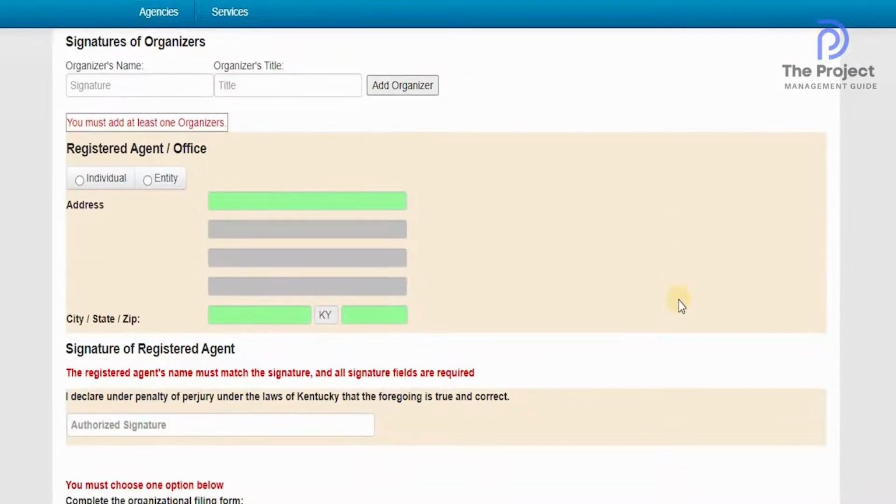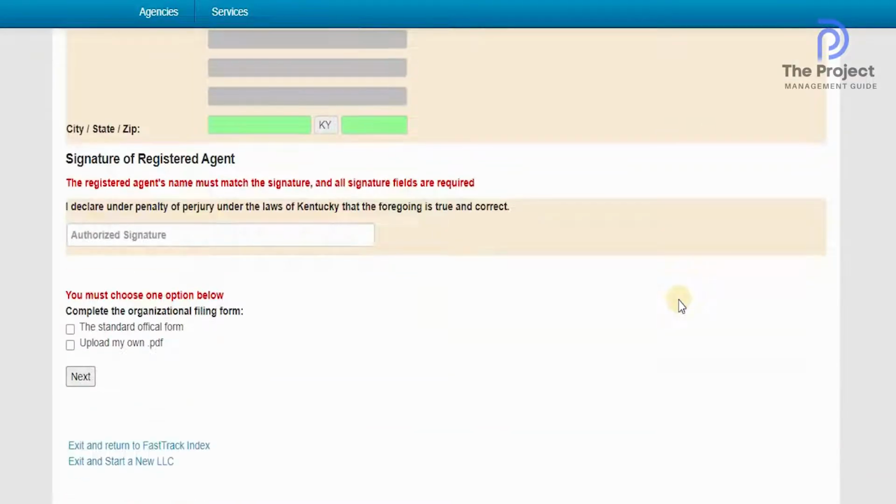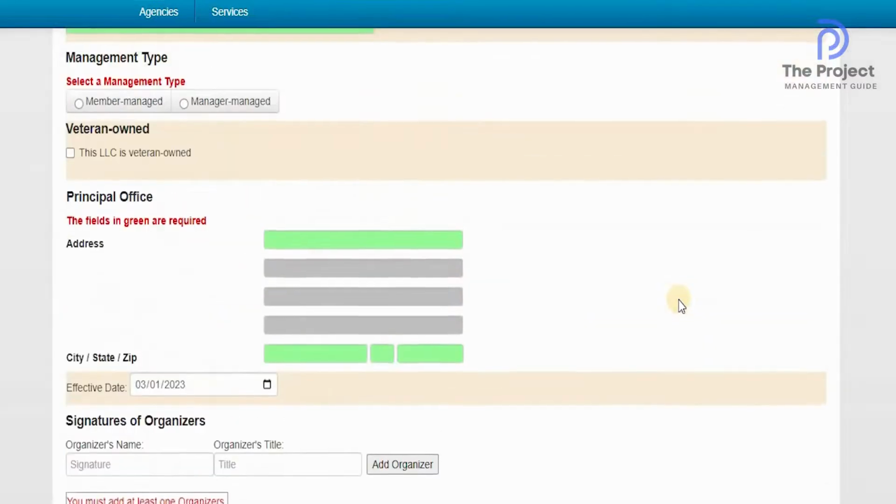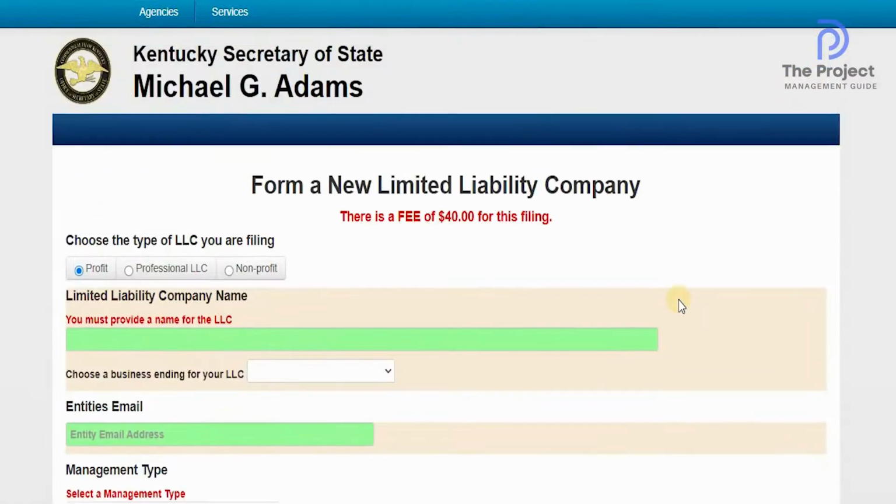Now one of the things that you would notice is that there's a lot of information that you need to have before you start filling this in, and sometimes that becomes quite overwhelming for individuals that do not have the knowledge and background of setting up a limited liability company. And remember, this is a very difficult thing that you need to do to ensure that you do not leave any of the legal requirements unfulfilled, so you might face trouble in the future.